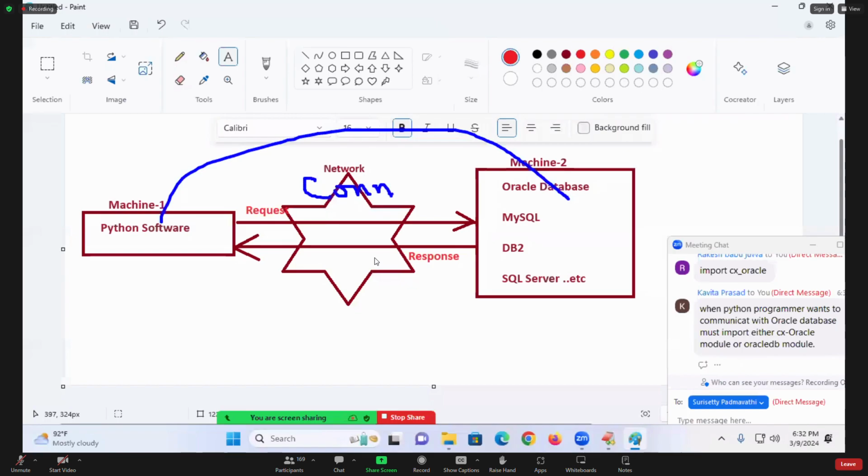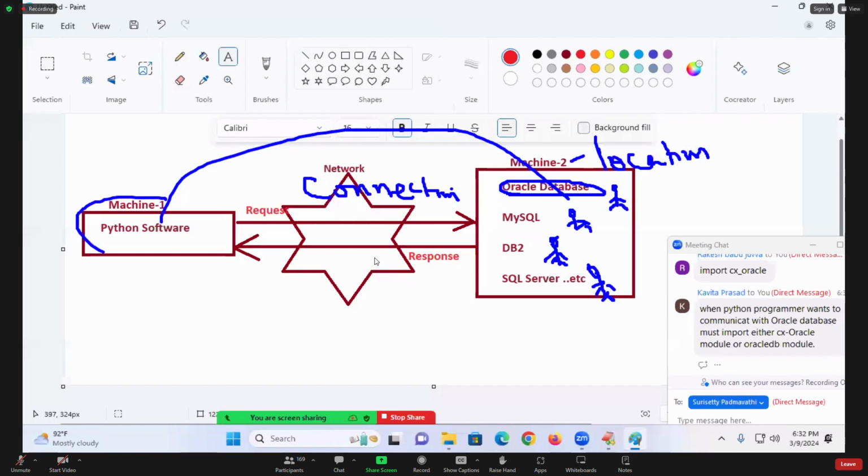Connection is important. Connection. Tell me, students, if I want to talk to the Oracle database, take it, for example, this is a member of this mission. This is also a member of this person. Try to feel like that. This is called one type of location.